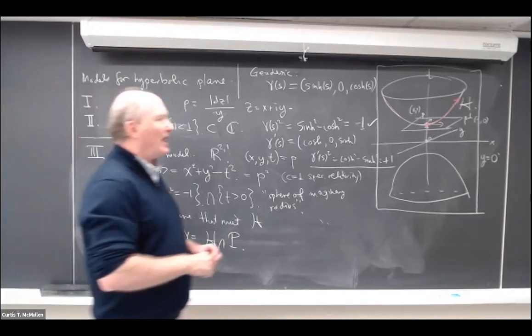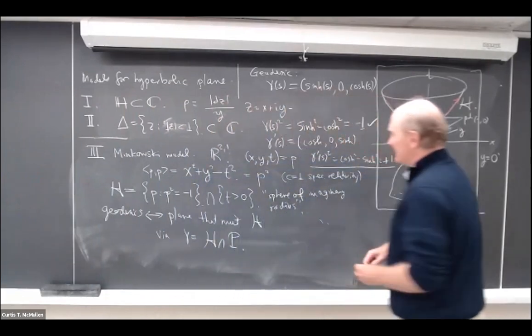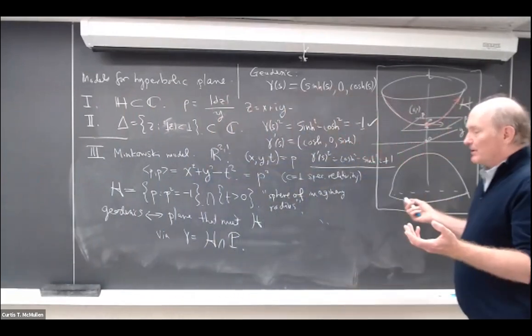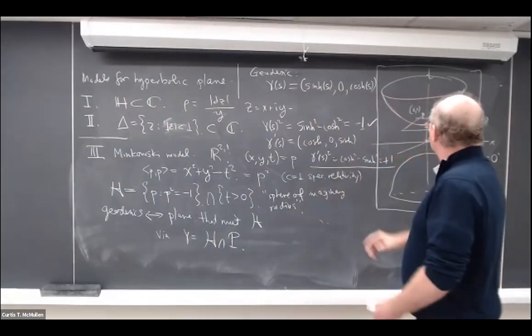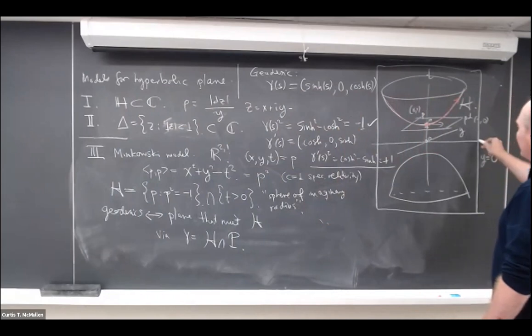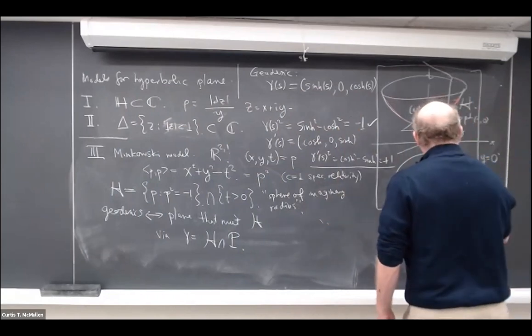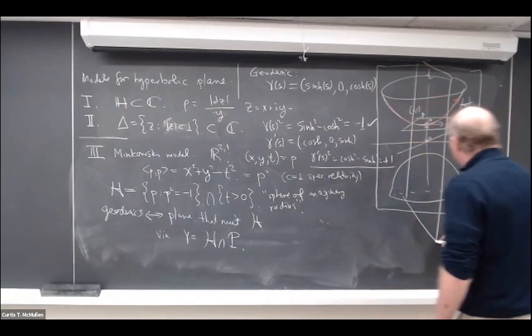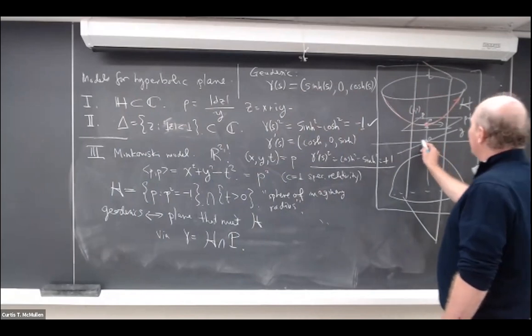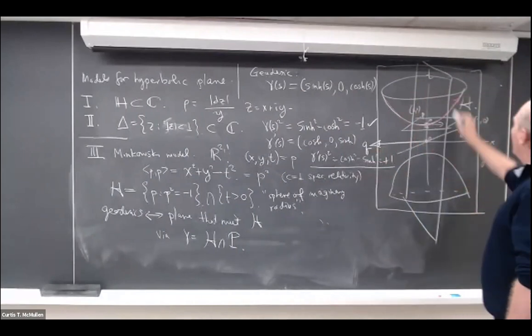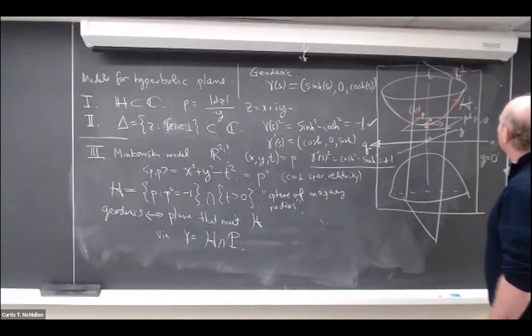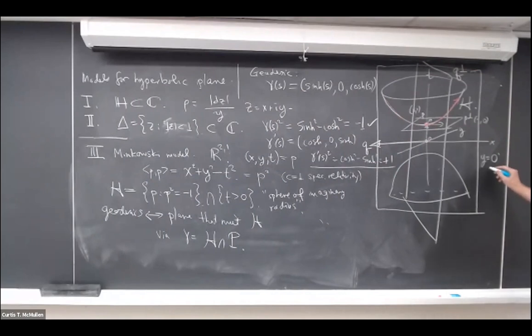Now, how do you describe a subspace in an inner product space? The nicest way to do it is to just take its normal. So when I want to describe this plane here, to describe this plane, it's enough to give its normal vector, q. Then I can call the plane q perp. So for example, y equals 0 is just the same thing as (0, 1, 0) perp.